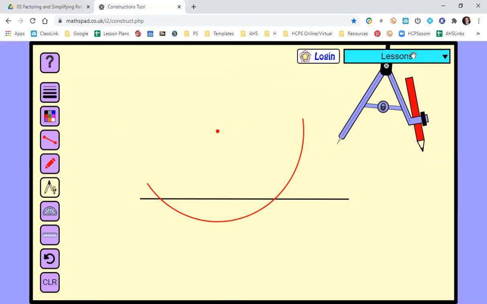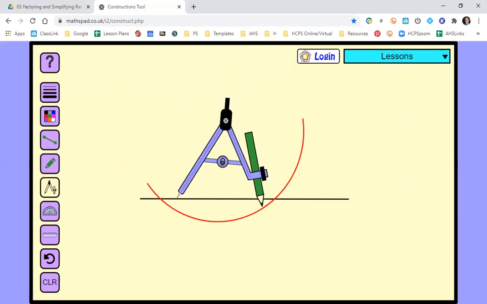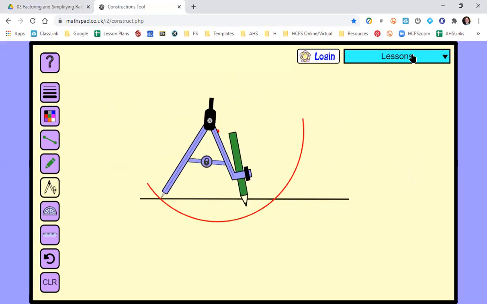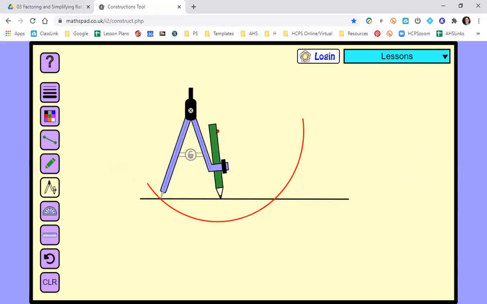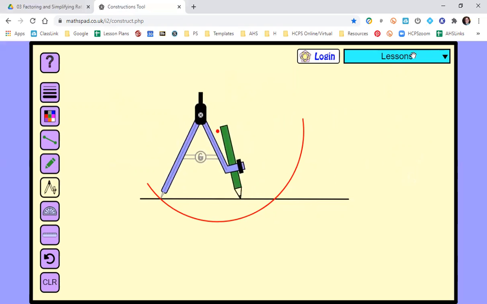Alrighty, so now all I'm going to do is repeat the perpendicular bisector. The way we just did that was to put your compass at one point of your segment. Now instead we're going to put it at one of the intersection points on that red arc, and make sure our compass goes a little bit past halfway. Using that red point, the point we're trying to go through, as a reference, I want to go a little bit past that. And there we go, I'm a little past.